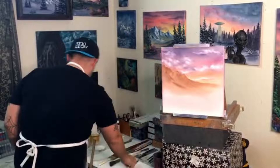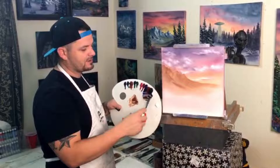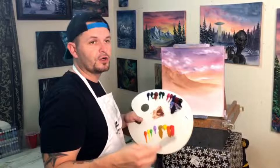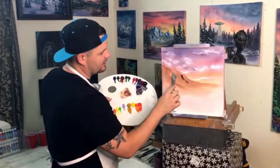Just like so. Now we've got to come back, and we're going to highlight this sucker. We're going to give it the shadows. We're going to do everything. So let's start with our shadows. We can scrape up some of this purpley mixture that we made our shadow colors for our clouds out of, right? All of our light is coming from this side, obviously, so we're going to just drop in some of these kind of darker bits of shadow in the little crevices of our mountain, just anywhere you want.